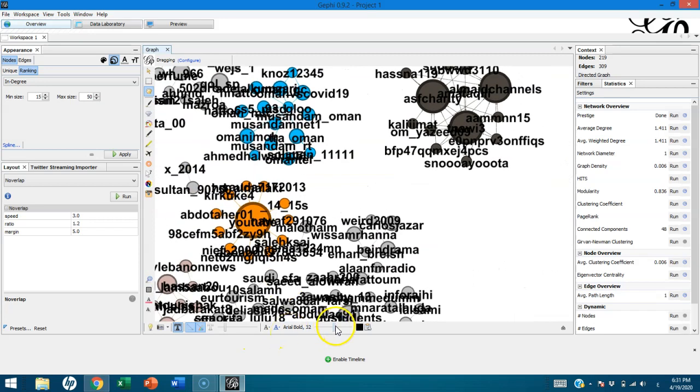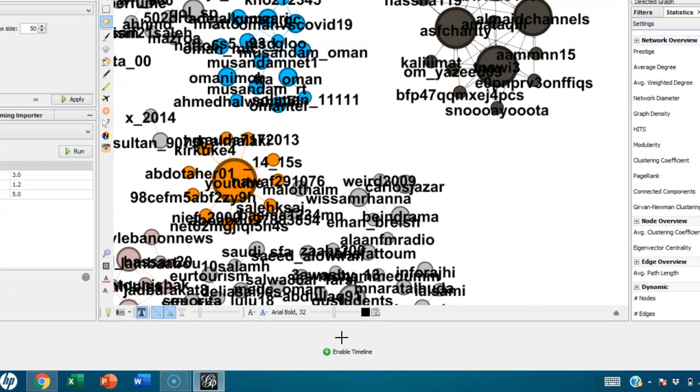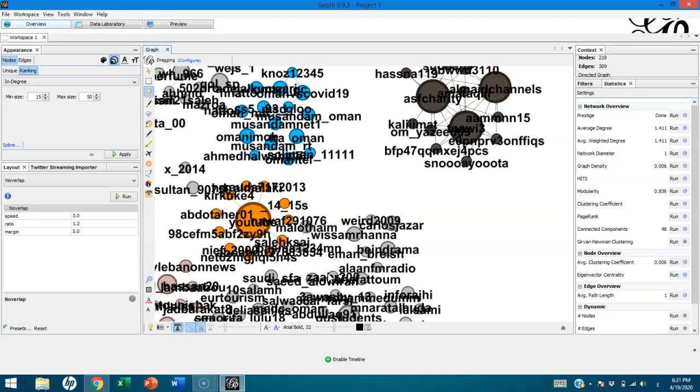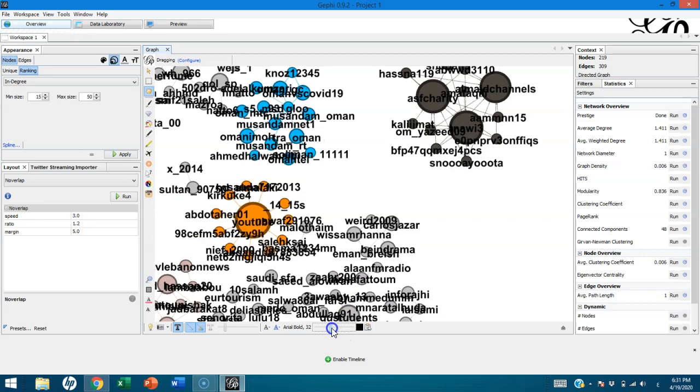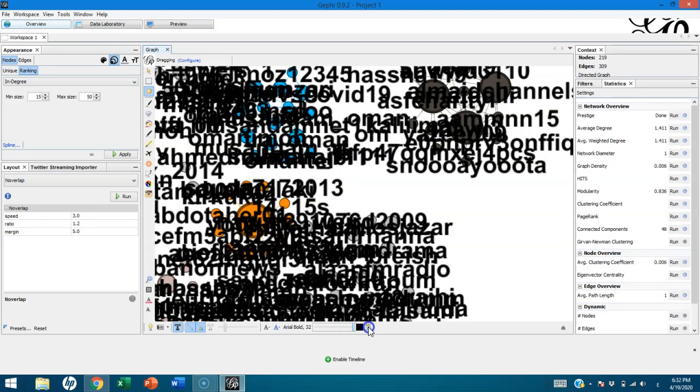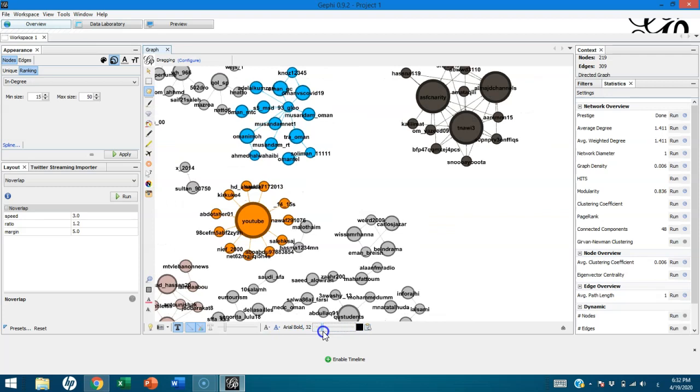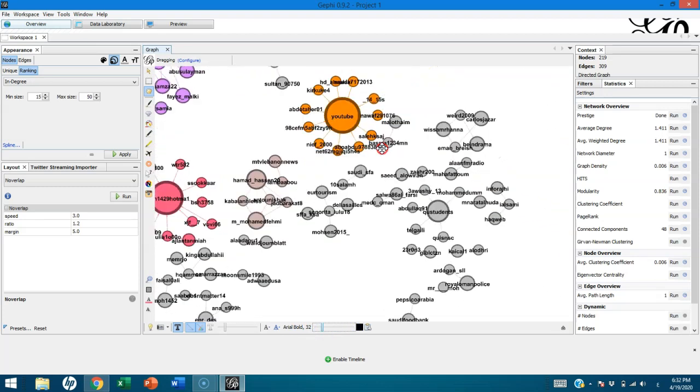Now you can see here there is a font size over here. Let me double click, zoom. Yes, this text here, you can see you can drag right or left. Left, you are reducing the size. Toward the right, you're increasing the size of the label of the node, the Twitter handle basically. So you can see I'm reducing it now. You can see increasing, reducing. Now let me just make it like this much. So now I can see it.